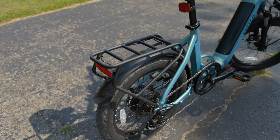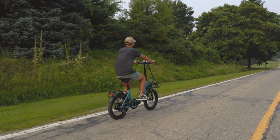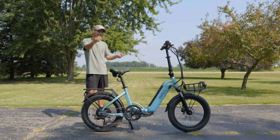And then it comes with all your standard other features like your rear rack, your lights, your step-through frame, your long-range battery. So it's just jam-packed with a lot of cool features, but those are my 3 favorite things that I love about this.